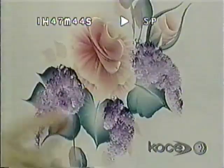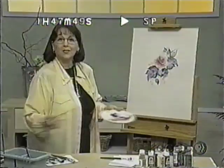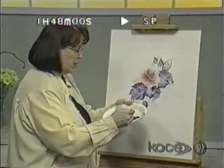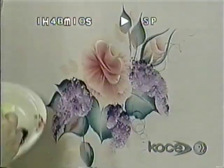It's even fun when it starts picking up some of the green and all those other colors. Now this is acrylic paint. It's water-based. There's no smell. You don't have to worry about cleaning up with nasty chemicals. All we're doing here is using water cleanup. I keep running over here and getting the water because with this script liner, we're going to do curlicues. We need water for it. But the beauty about this is that you can wash it up right in your kitchen sink. I even use some dish soap sometimes to work into my brushes to get that out.